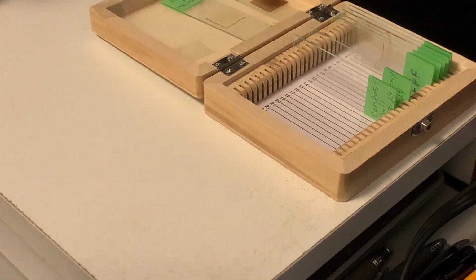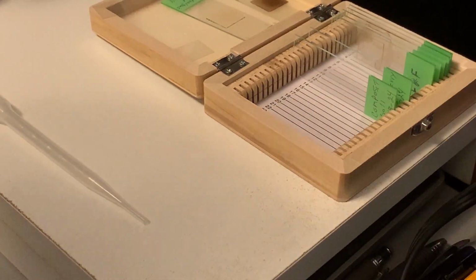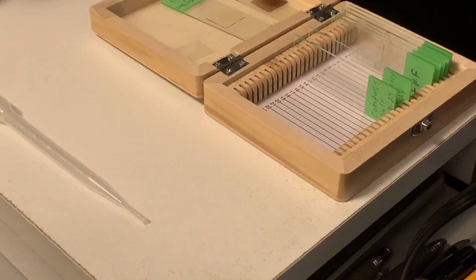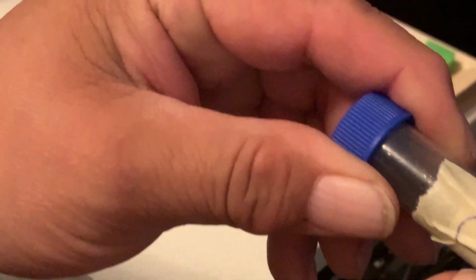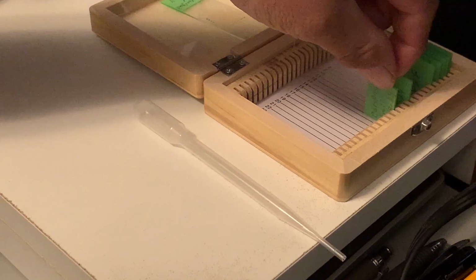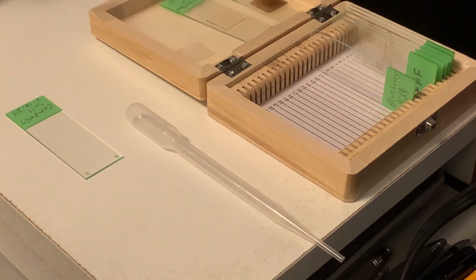All right, next one is compost. This one. All right, get the pipette. How many are we done? 1, 2, 3, 4. Okay, compost. And then let's get the compost slime.